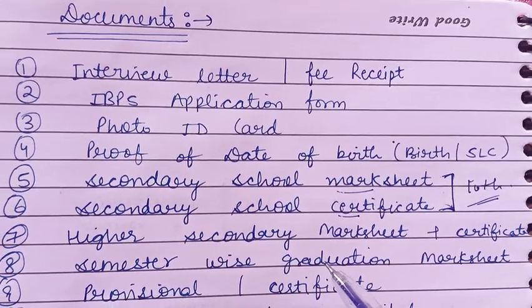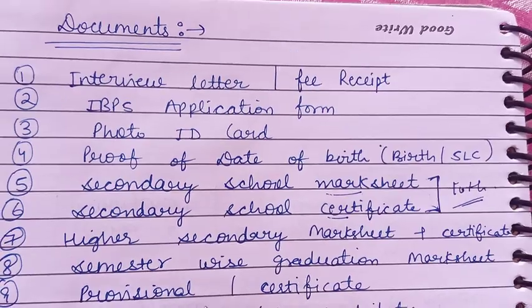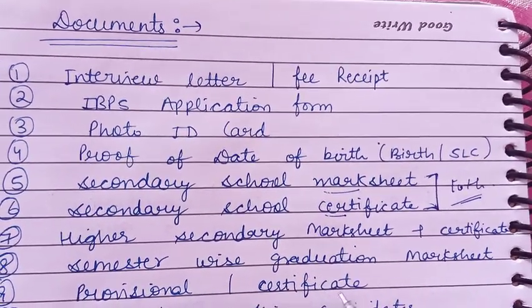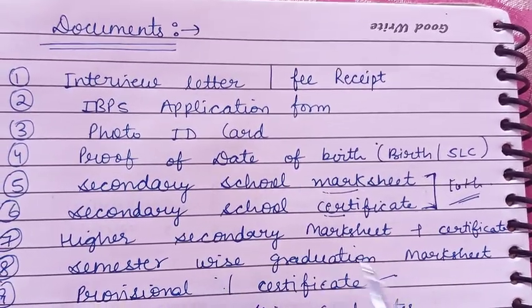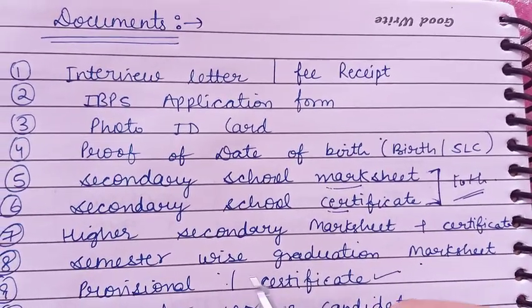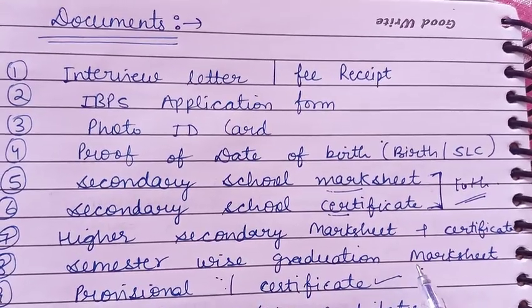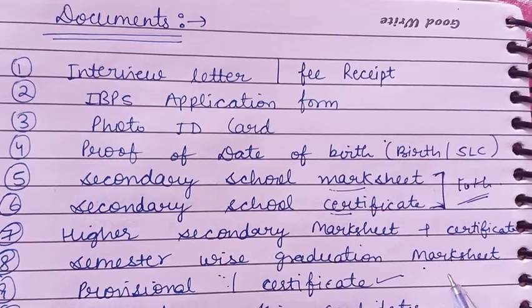Then semester wise graduation mark sheet plus provisional or certificate, so it is different, like some universities provide the provisional and some provide the certificate. So both these things are same, but you should have the mark sheet and the provisional, or the mark sheet and the certificate, all right. And you should have the semester wise graduation mark sheet. It is asked in the interview also and in the final DV also.